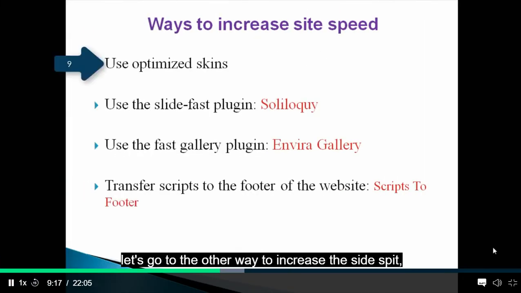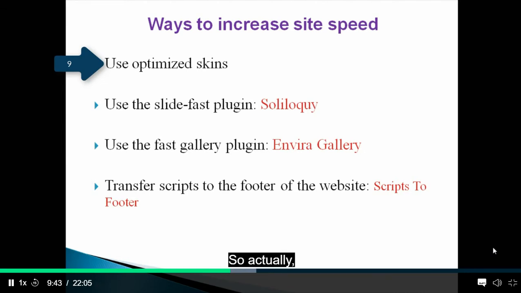Okay, let's go to the other way to increase the site speed, which is using optimized skins. Whenever you're going to select a skin for your website, try to pay attention to the loading speed. Most of the beautiful skins have low-optimization programming, therefore they need more time to be loaded.